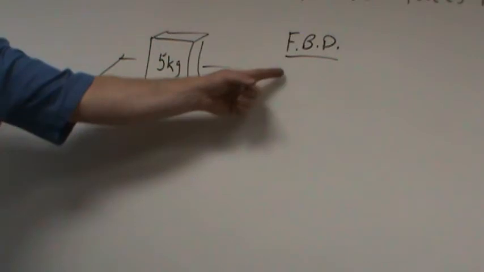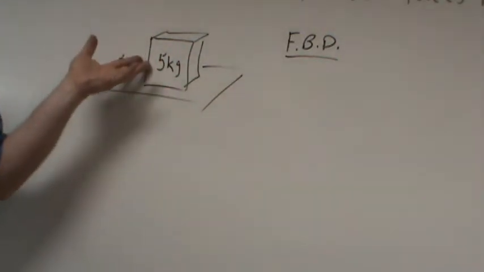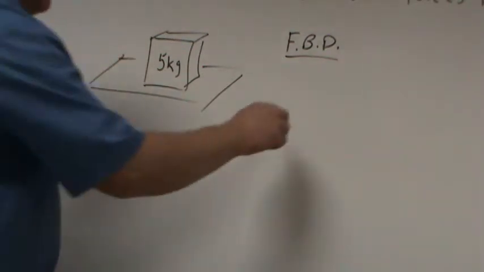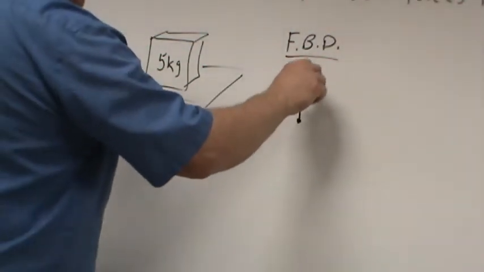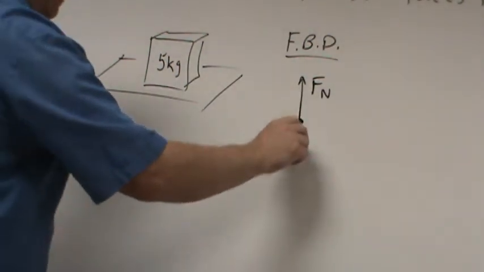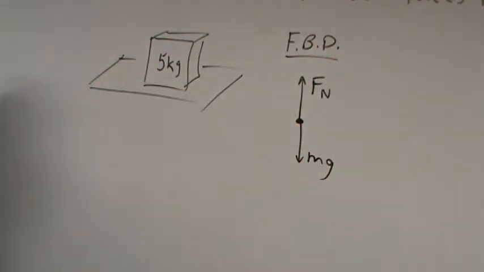Okay, free body diagram. How many forces are acting on this weight? Two, right? Gravity and normal force, correct? So let's go ahead and make a drawing. I've got normal force acting up. Here's my big fat dot. And I've got the weight of this object acting down. Great. What's the acceleration of this object? How do you know its acceleration is 0? Yes, it's at rest. If something's either at rest or moving in a straight line at constant motion, then the acceleration is 0.